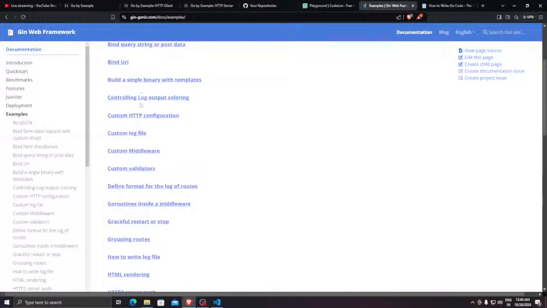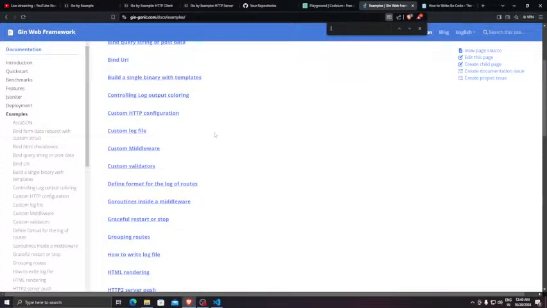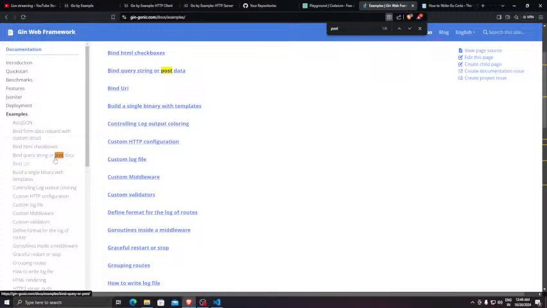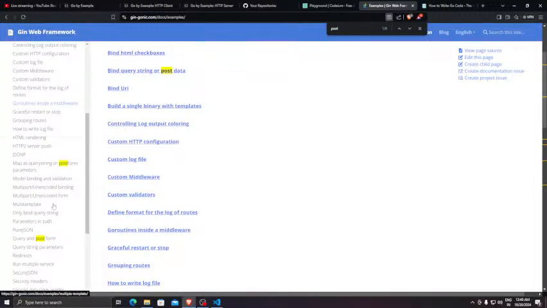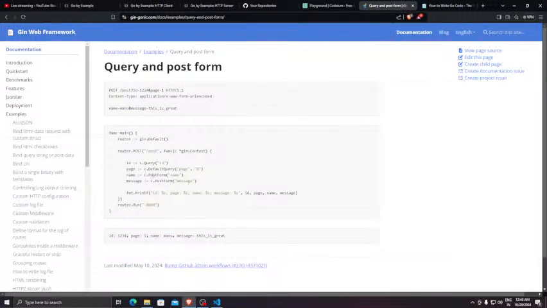Post request, post string or post request, where is query and post from. Okay, so I do it by id is query. Okay, c dot query, what is this doing? Query id. Oh, this is how I receive it.